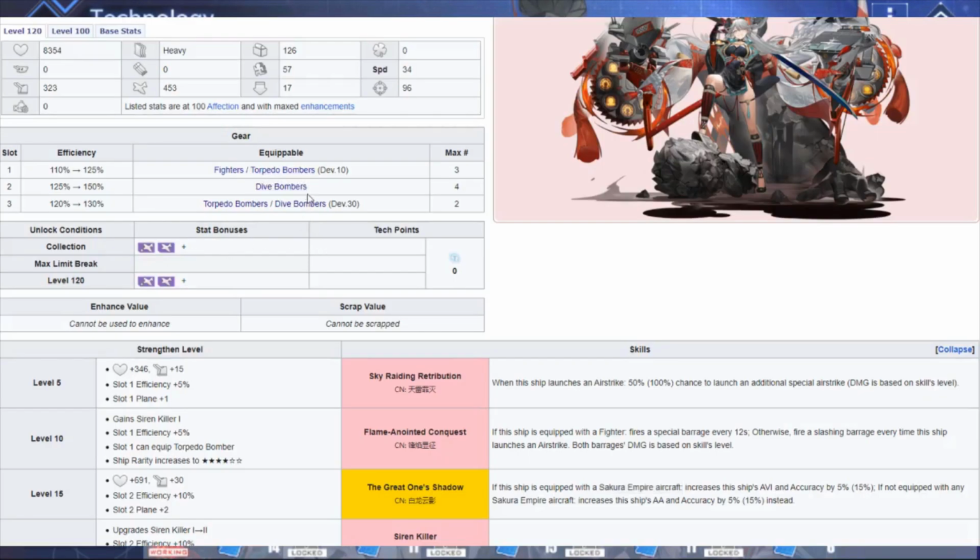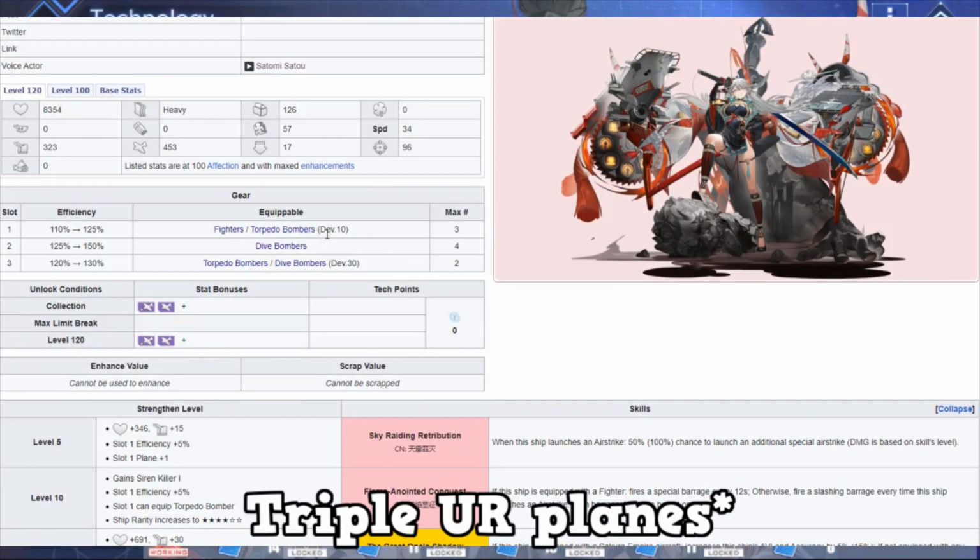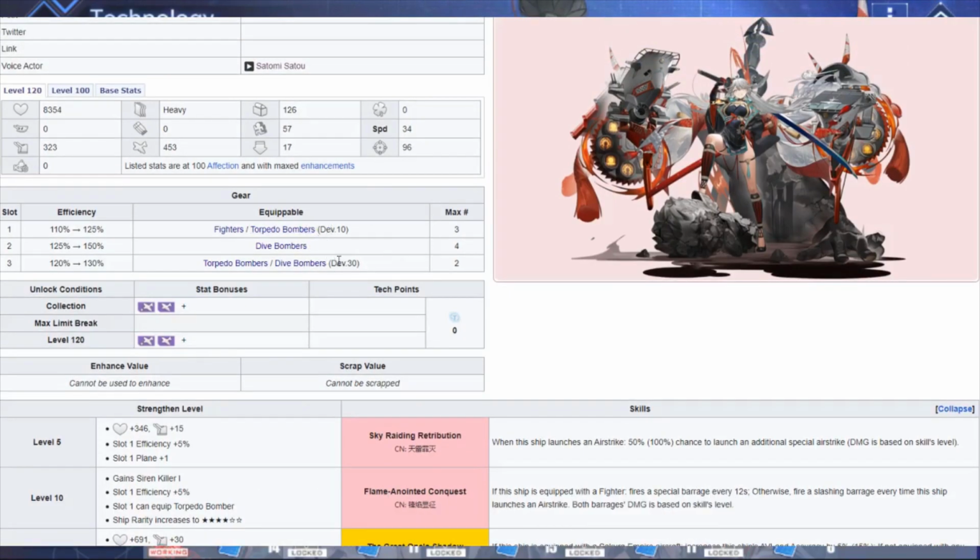fighters, torpedo bombers, dive bombers, and torpedo bombers. If you have 2 dive bombers, 2 UR dive bombers, and 1 wyverns. I say wyverns because wyverns work like a budget fighters because they intercept planes as you airstrike them. So it's not that much anti-air, but it's pretty good. So now you have triple carrier or triple plane loadout with wyverns and 2 UR dive bombers. That's crazy wave clear. Crazy wave clear.